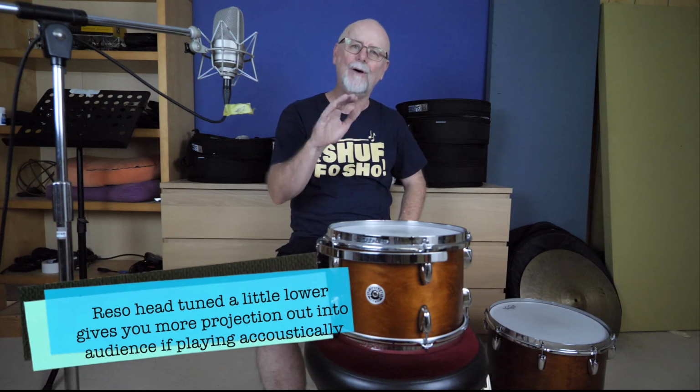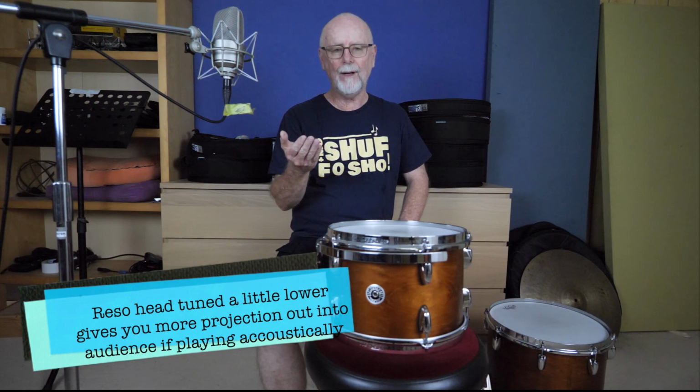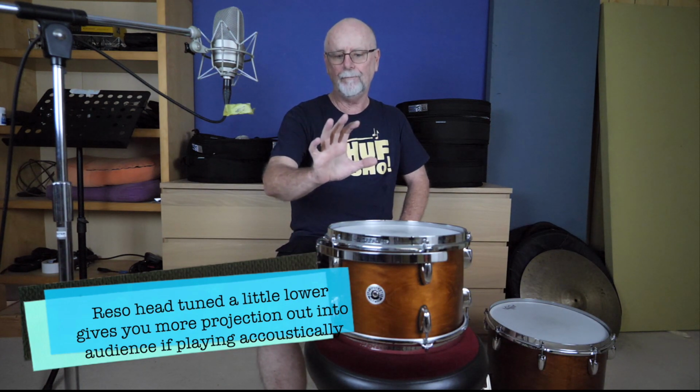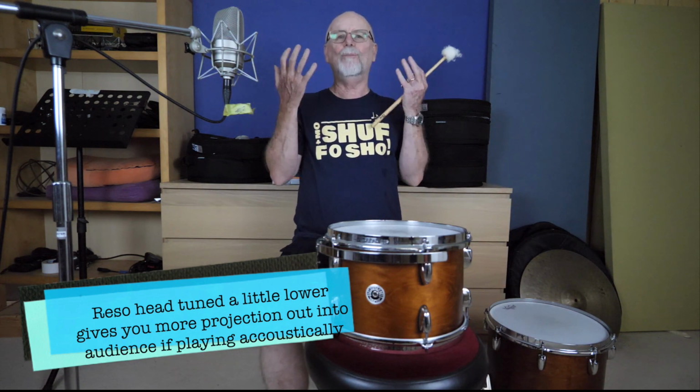A little word about tom-toms. Once again, this is just my opinion. If I tune a tom-tom, I tend to tune the top head and bottom head roughly the same pitch. If I'm going to do anything but that, I will tune the bottom head a little bit lower than the top. What I have found is that if you tune the bottom head a bit lower, it gives you more projection out into your audience. If I tune it higher, it gives me lots of projection of sound back into my face. So you either want the sound good to your ears, or you want to project out to the crowd.